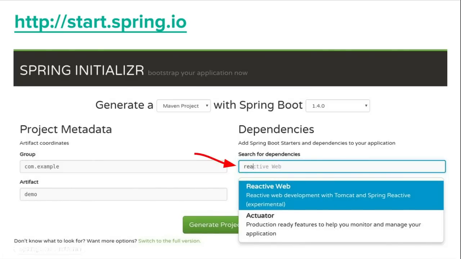Also, we have an experimental Spring Boot Reactive Web Starter already. So if you go to start.spring.io, it's the fastest way to try this out. Just make sure that you're selecting Spring Boot 1.4 or higher, and then just type Reactive and select that option, and you'll get started. Now, by default, the Web Starter will bring in Tomcat. But you can switch that the usual way that you do with Spring Boot by changing the dependencies and swapping out Tomcat with any of the other runtimes, right?